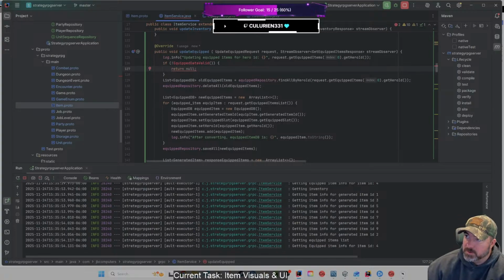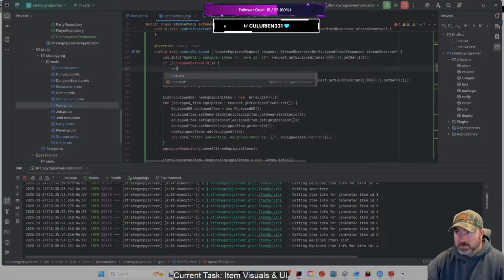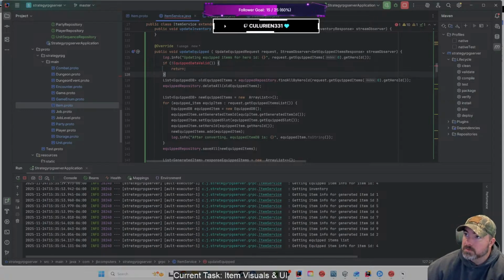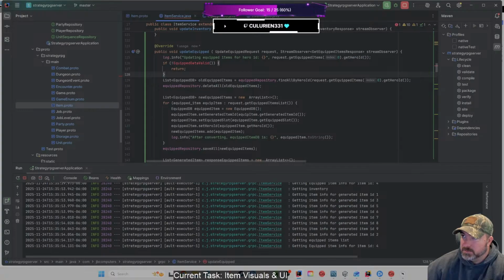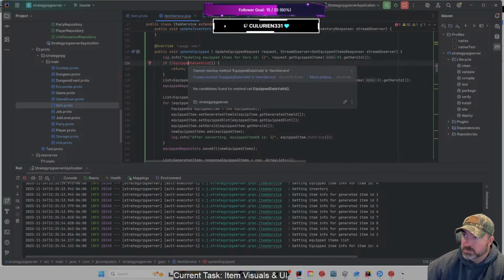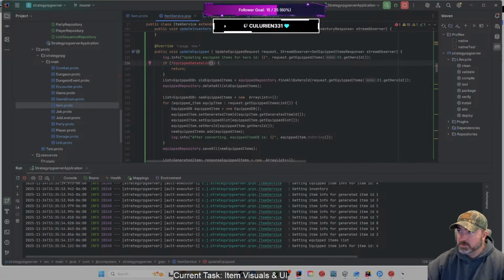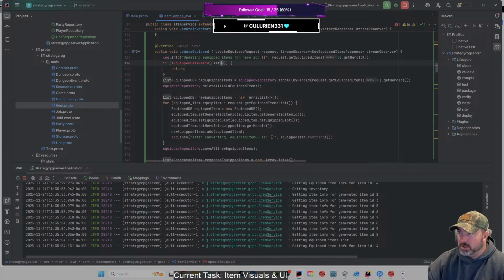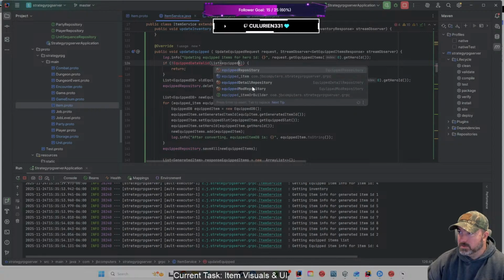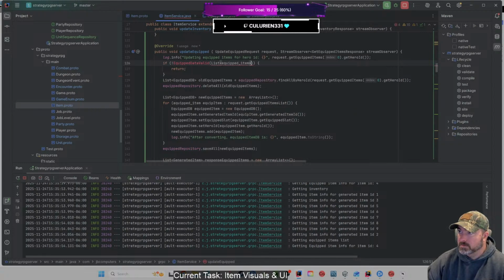It might not let me return no. Can I just return and not return anything at all? I don't know. We're going to find out what that does. But I'm going to add this new, and I guess we have to pass the equipped items. So it's going to have a list of equipped items.